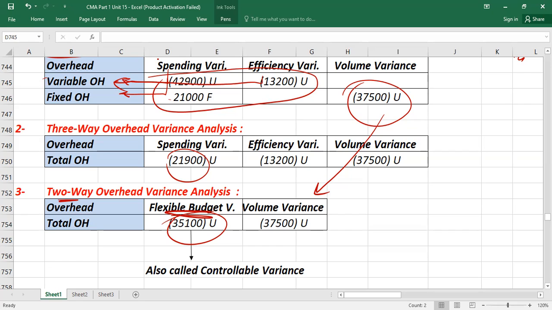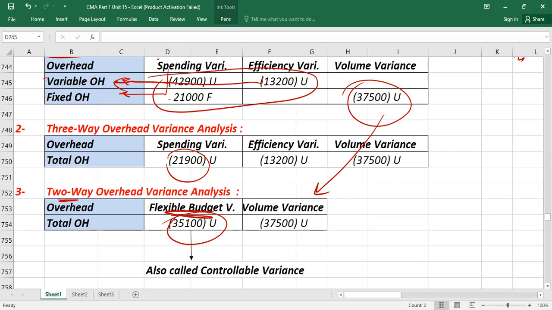Right? Yes. And in that scenario, efficiency variance will not arise. Again, if variable overheads are applied based on hours, how many lines can you produce? Three. Right or wrong? For fixed overhead variance, how many lines do we need? Three. Which three? Actual overhead, budgeted, applied. The difference of the first two lines is called what? Spending. The difference of the next two lines is called volume. Do we calculate volume variance under variable costing? No. Only spending variance we calculate.